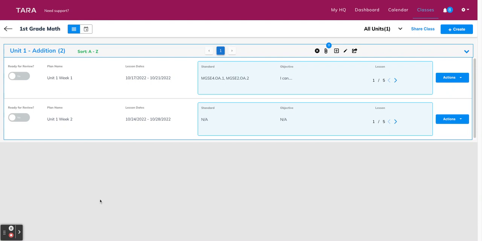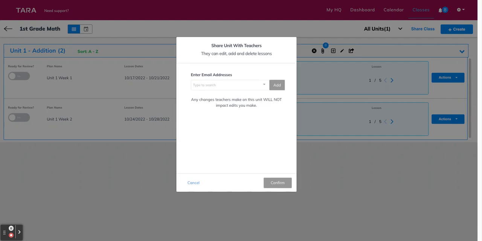And the last thing I want to mention is that if you're an instructional coach or you'd like to share this pacing guide with other members of your school team, I recommend sharing the entire folder. So you can share a unit folder, a folder for a quarter, a whole year. And to do this, you're going to click the share icon. So once you click the share icon, you're going to enter the email address of the teacher that you would like to share it with. And then once the teacher receives the pacing guide, it is their own personal copy, and any edits that they make will not impact your original guide.